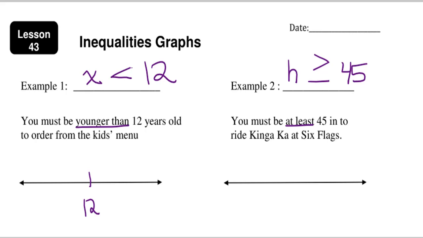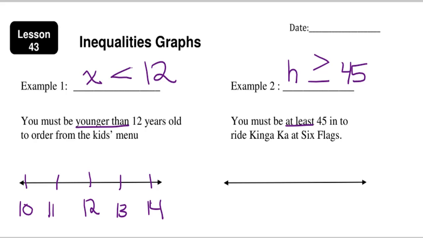We're going to use certain dots to decide whether my answer will include the number or not include the number. So in order to make my information clear, I'm going to add 2 more numbers to the left of 12, and I'm going to add 2 numbers to the right of 12, going in order, right? So 10, 11, 12, 13, 14. Sorry, my 14 looks like a 19. It likes to do that to me, and I don't know why. I'm going to fix it because it drives me a little crazy. 14. There we go.